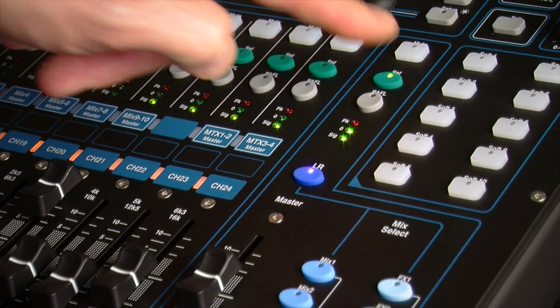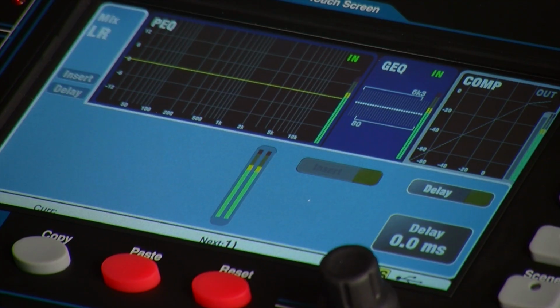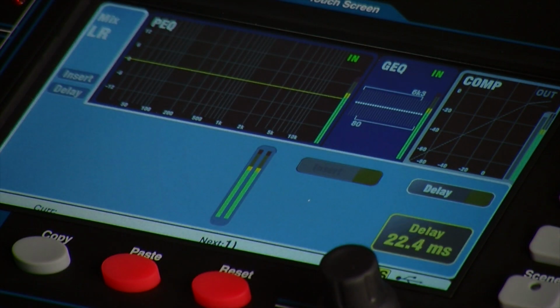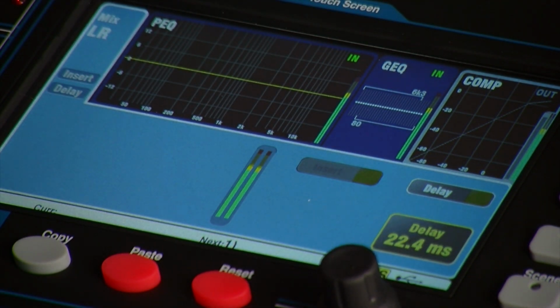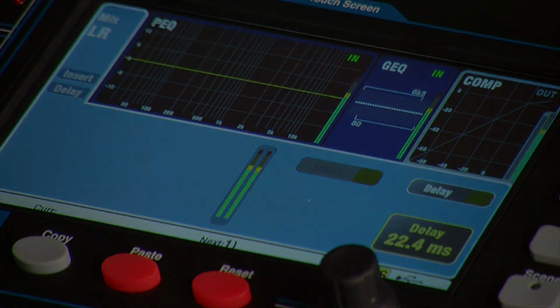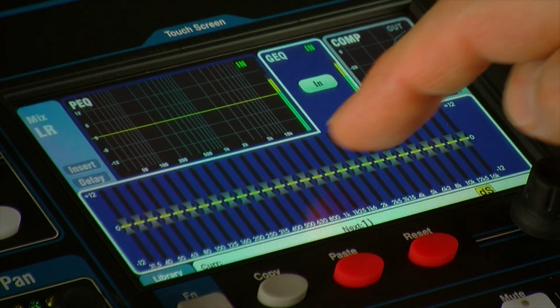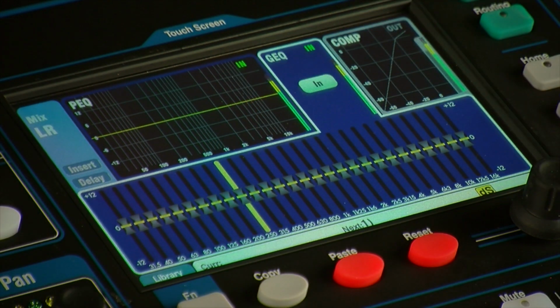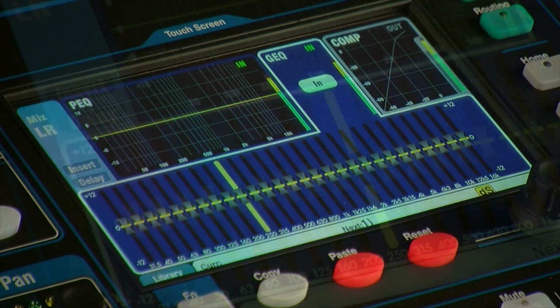Mixmaster processing is similar to input channel processing. However, delay up to 170 milliseconds can be added here, typically to time align fill loudspeakers to the main PA. A graphic equalizer is provided on all outputs on top of the 4-band parametric. This allows tonal adjustment of the overall mix sound.